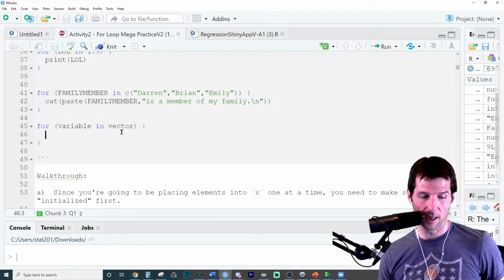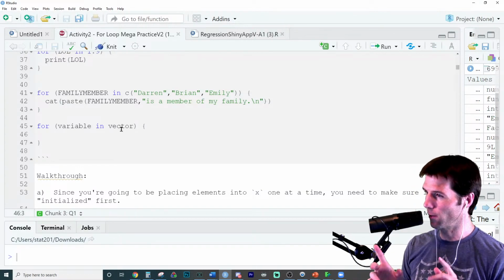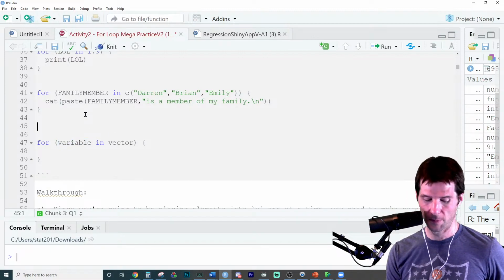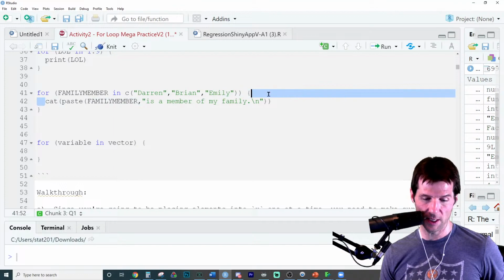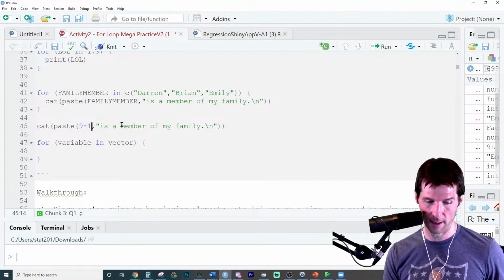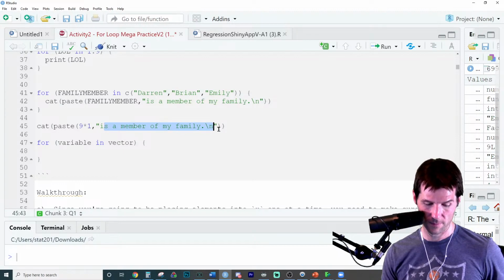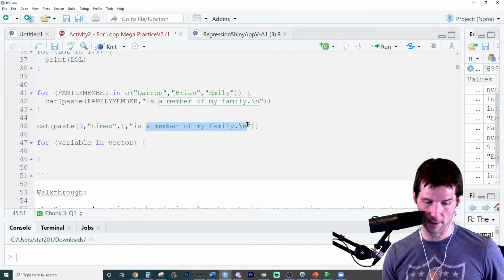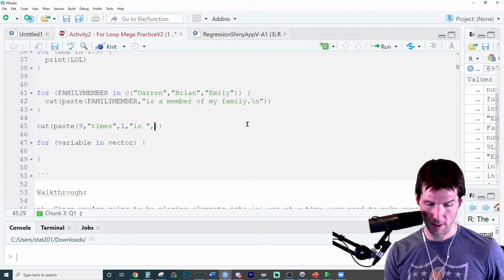Like, let's say, for my nephew Tolliver, and this is the last example before I start doing every question, if I wanted to go through here and create something where I asked him to print out, let's say, 9 times 1 is equal to, we've got to put it in words. So 9 times 1 is, and then we'll put here 9 times 1. Let's check to see if this code works.